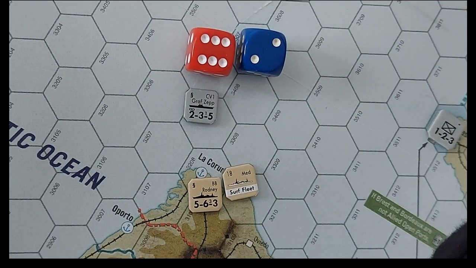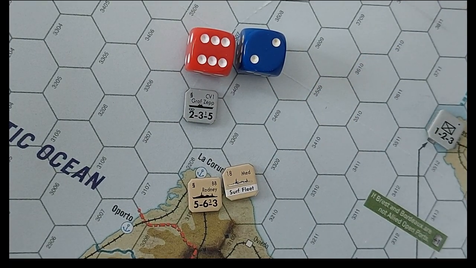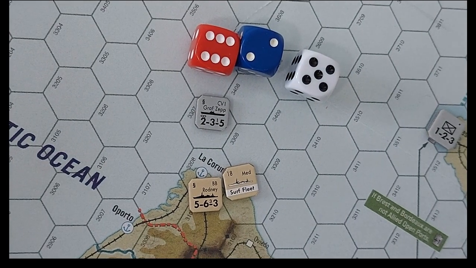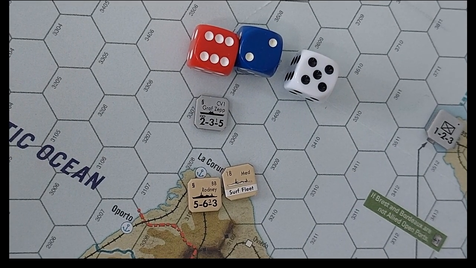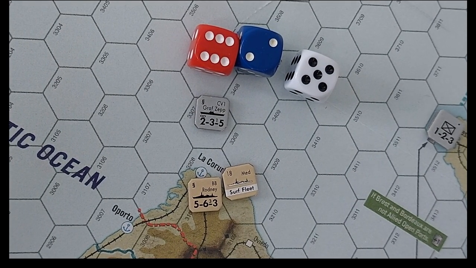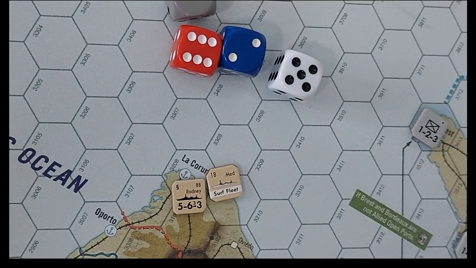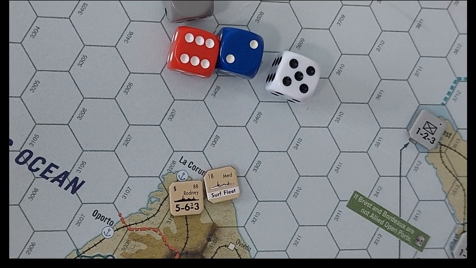So that's one, two, three, four. No fleet. And the Graf Spee is delayed. Four. Just six turns. One, two, three, four, five, six. They'll have it in for summer, if we're still trying to fight this battle. I don't know if that's going to happen.